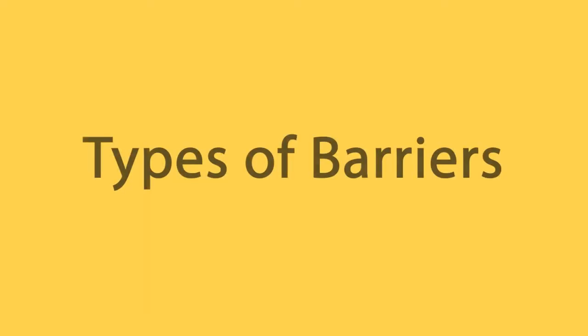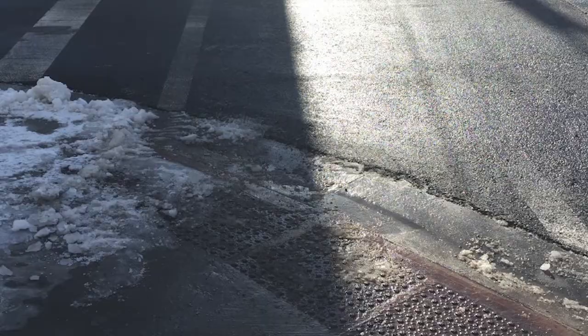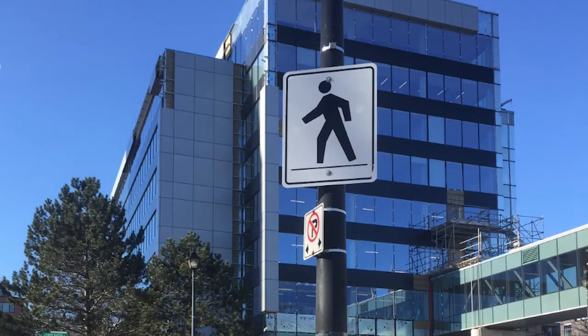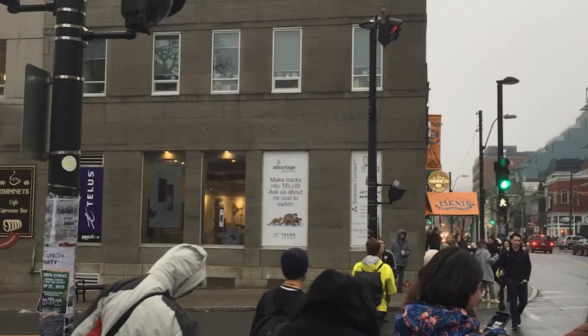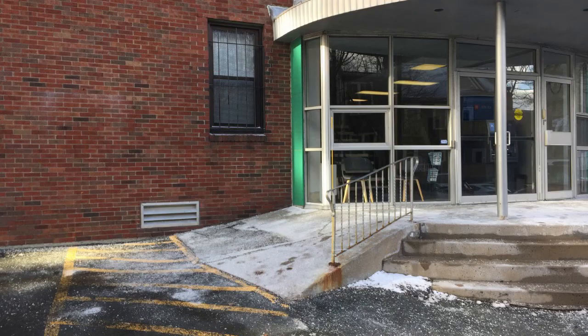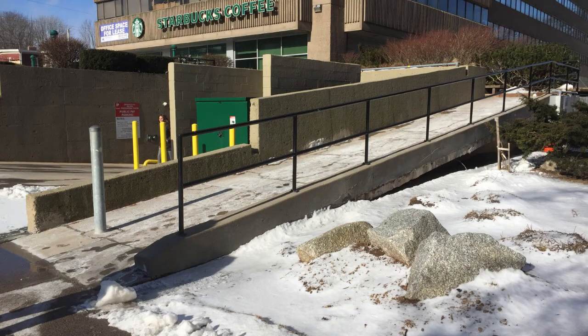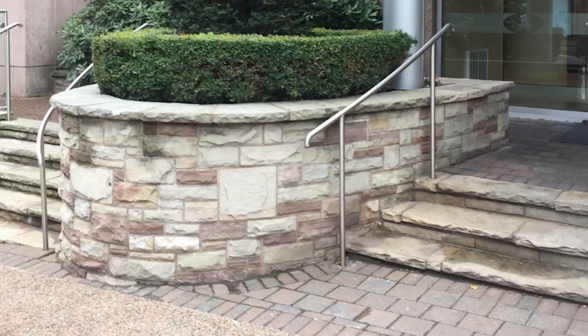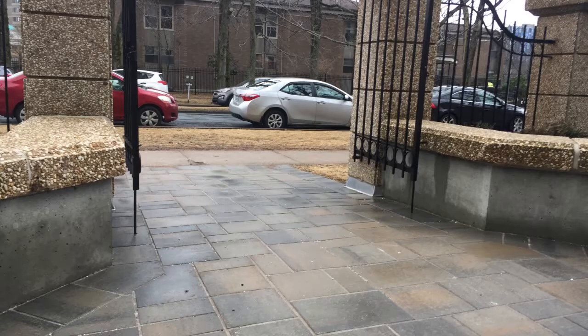The types of barriers that people identified were grouped into problems with curb cuts, problems with pedestrian crossings, such as poorly painted lines, a lack of accessible pedestrian signals, a lack of tactile paving, or a poorly placed button, a step-up or lack of ramp, or a poorly designed ramp, a poor choice of materials, such as color choices that do not provide contrast, or a rough surface with gaps between cobblestones.